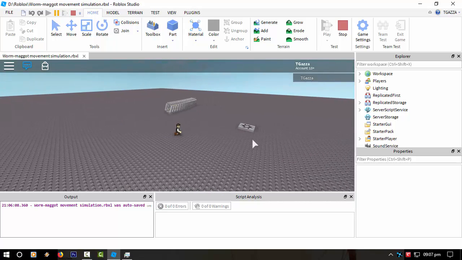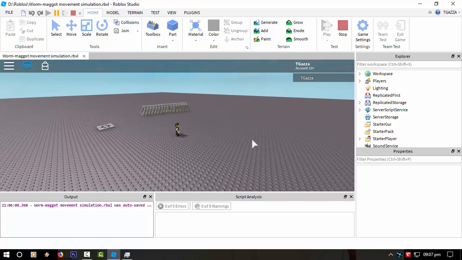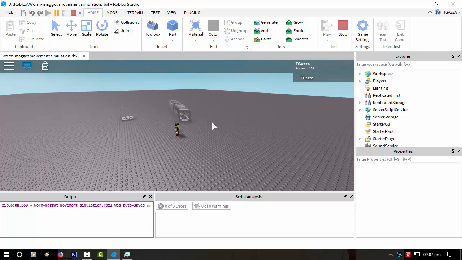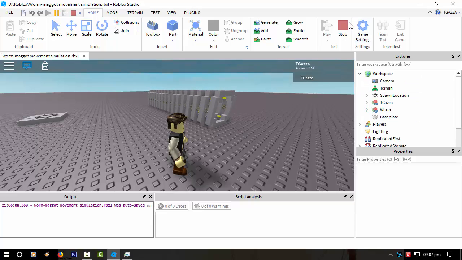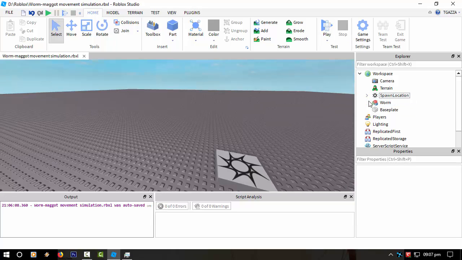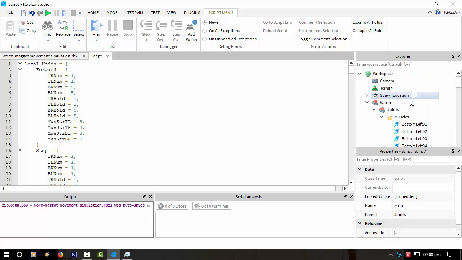So this is how this is actually working. I may, in future versions, even develop this further into a little NPC. This was just a test to see if I can get the constraints up and working properly, and it works quite well. The script behind it isn't all that complex. All it is is just a table and a little bit of script to go through it. I've made all the joints manually, just as a debugging sort of thing.